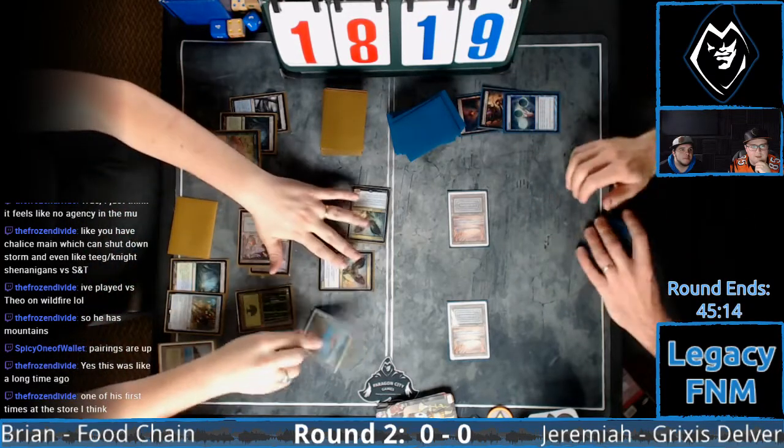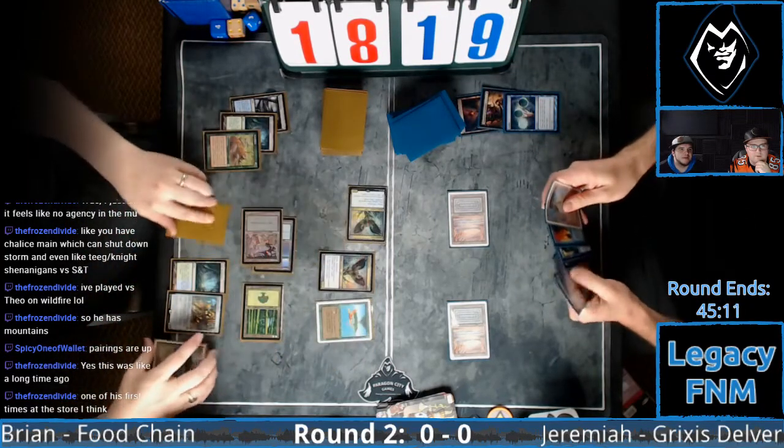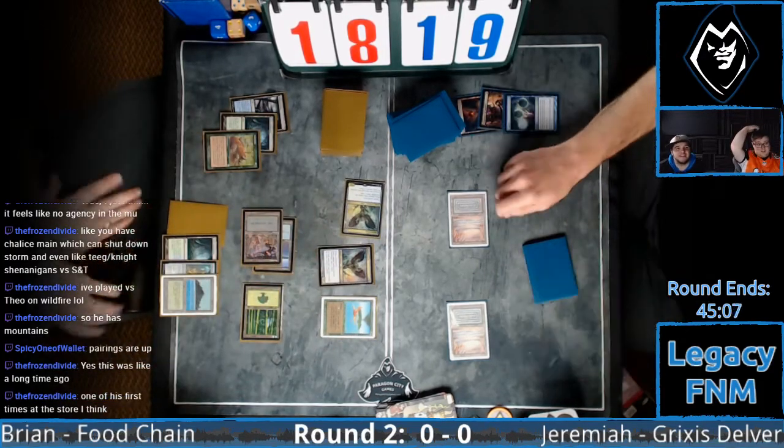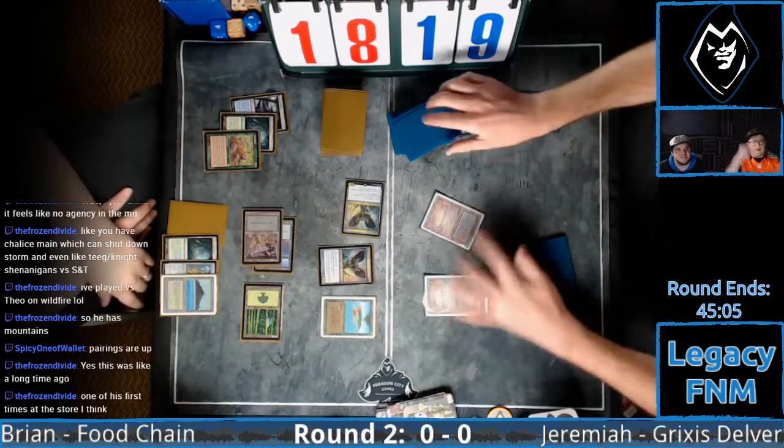Dang it, when you do this whole hand thing... Oh, okay. And we got a Birds of Paradise. All right. So, yeah, not exactly all the mana in the world. Yeah, not exactly what Brian was looking for. Certainly not what you want to see.